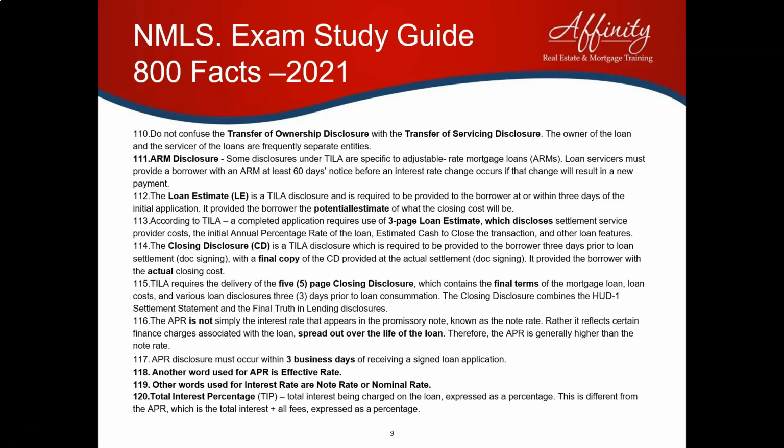The total interest percentage, TIP, is similar to the APR, but this is the total interest being charged over the life of the loan, expressed as a percentage. This is different from the APR because the fees are not included. The APR is the total interest being charged over the life of the loan, plus all finance charges, expressed as a percentage.